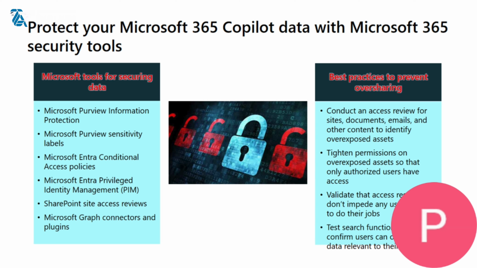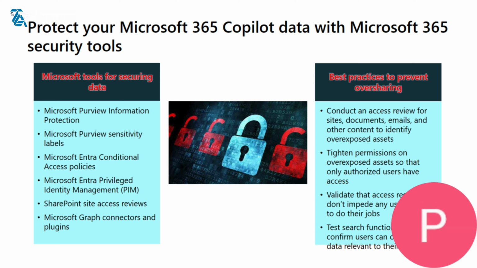Protect your data using secure tools. There are certain tools available, like Microsoft Purview Information Protection, Microsoft Purview sensitivity labels, Microsoft Entra conditional access policies, PIM (Privileged Identity Management), SharePoint site access reviews, Microsoft Graph and connectors. A best practice is also to conduct an access review. As I told you, every three months or every quarter, we need to check what access is there. Are guest users provided access, or what kind of access is the default? We need to clean this up.